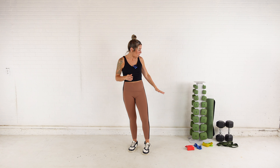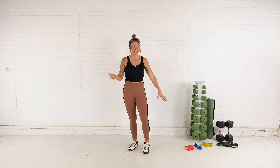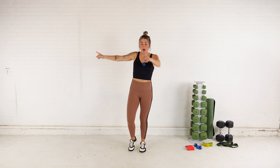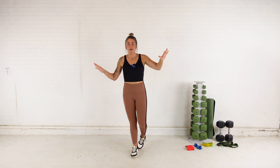I plan on using my 15s, my 20s, and mostly my heavy and my light band. I don't want you using a thick fabric booty band unless it's pretty stretchy — mine are not. So I'm going to use a heavy, not extra heavy, and a light, not extra light. We're going to combine a strength move with the band on, and then go right into a burnout where we'll be utilizing the band.